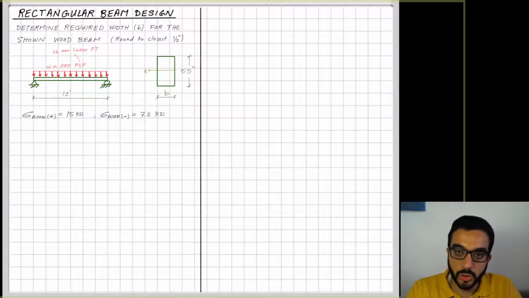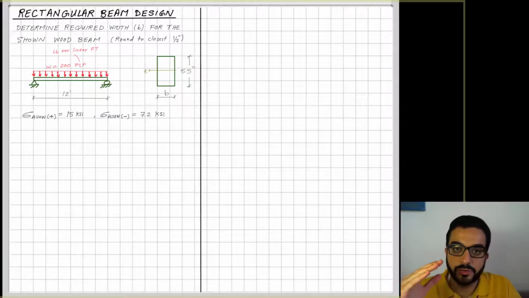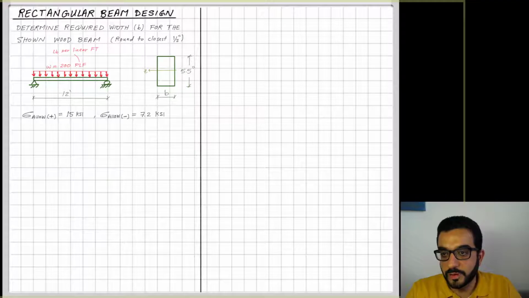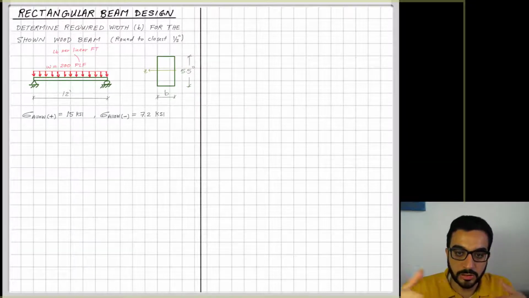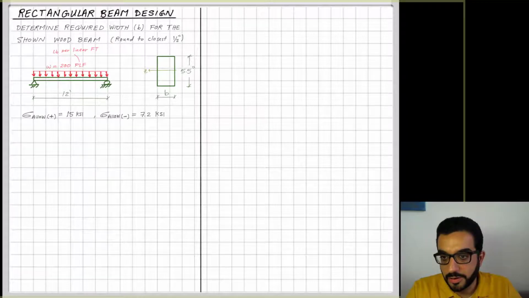So we would like always to use as much as we can of the depth of that ceiling space. So usually you seek the largest possible depth, because this is what makes the beam stronger and resisting moments efficiently. And the question is now, how big is the width here that we need?